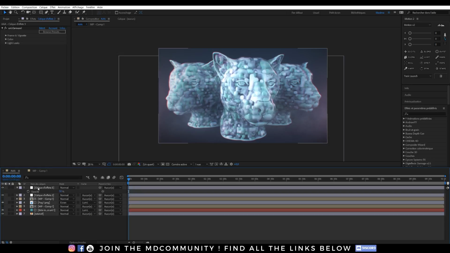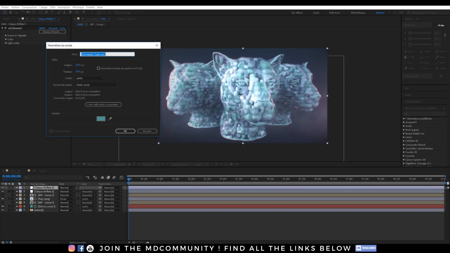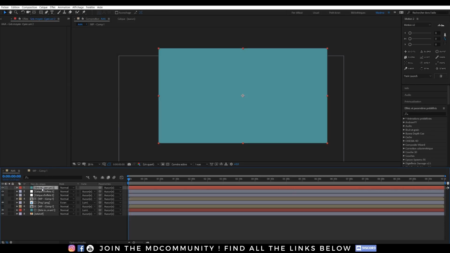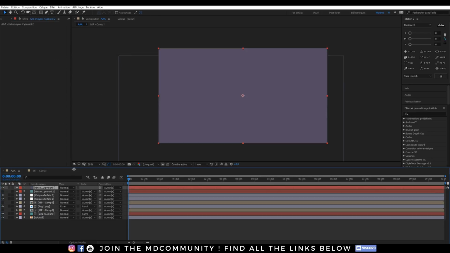Nice. Now I want to create more interesting lighting. So I will create new layers. So I will create a basic, let's say, this color, and another one in this color.